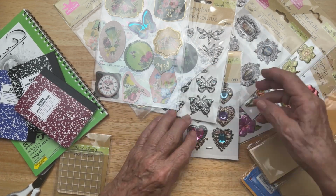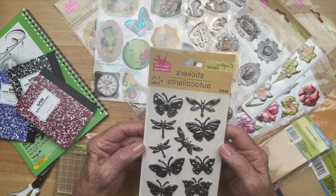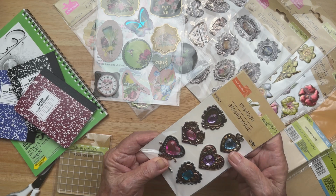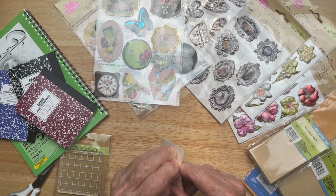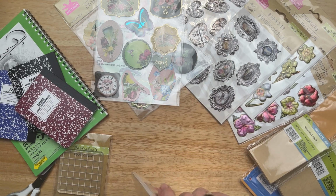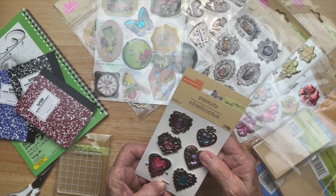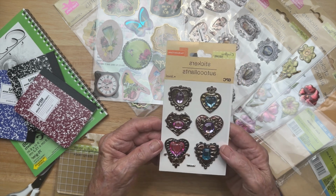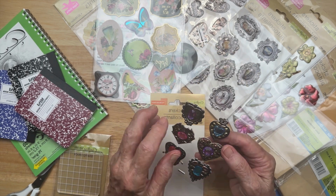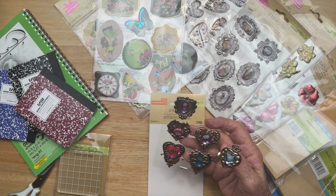When I saw them, as you saw on the video that I shot at the dollar store, I got real excited about it. And the little bugs and everything, the butterflies, cute, cute, cute. And these are really neat. Take these out because I don't know if the glare is too bad. These two are metal. Oh yeah, those are. I don't know what that thing is. I guess it's just the manufacturer thing. But yeah, are they cool or what? Yeah. You know, they kind of remind me of that stuff that we used to get down in Mexico. You know, the metal mirrors and stuff that they used to have. But I think these could be cute.